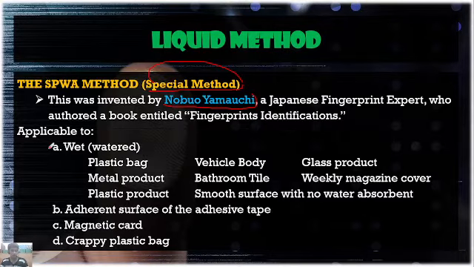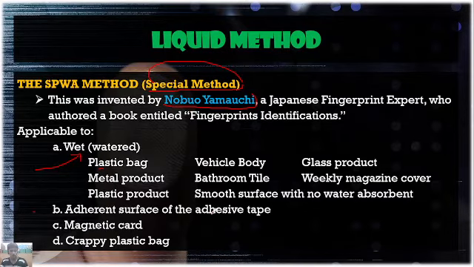Okay, so what is the application of this? So it is applicable on wet surfaces. Just like na lang po ng plastic bag, metal products, plastic products, okay, that are wet, vehicle body that are wet, bathroom tile, smooth surfaces with no water absorbent, glass product, weekly magazine cover. That could be the best application. I mean, it is best also to apply SPWA method in here.